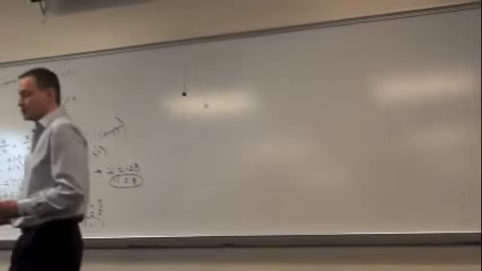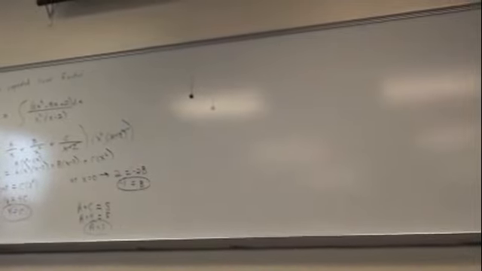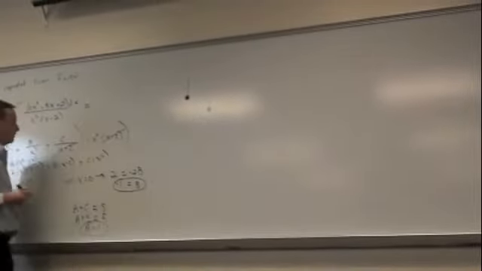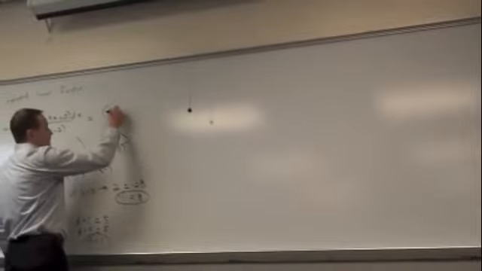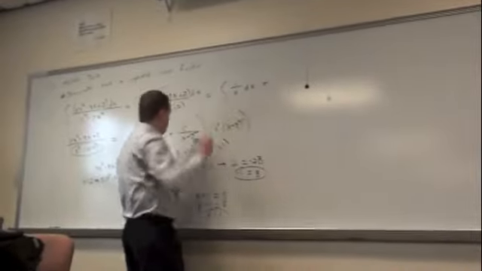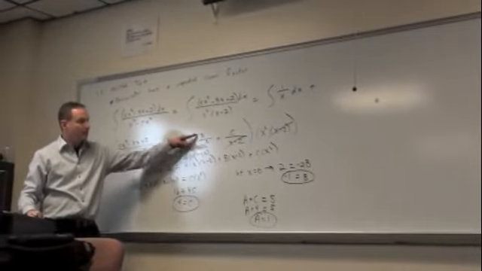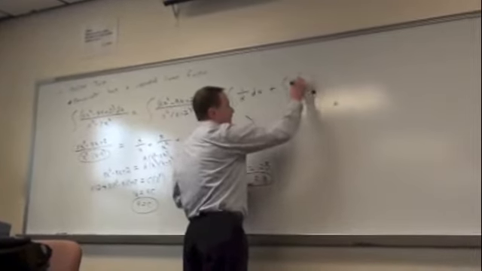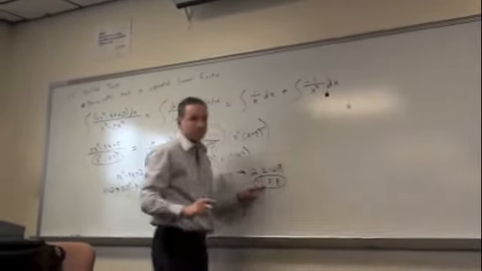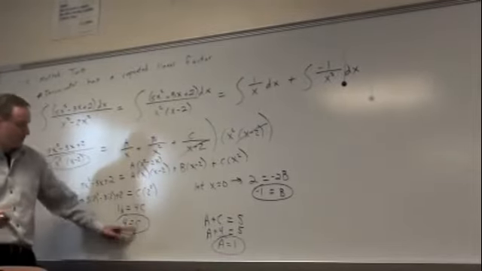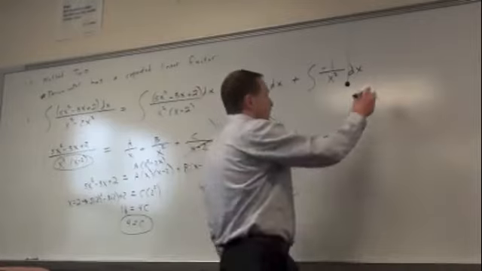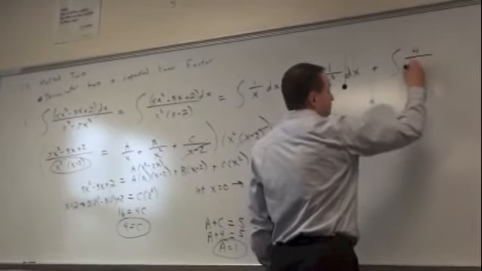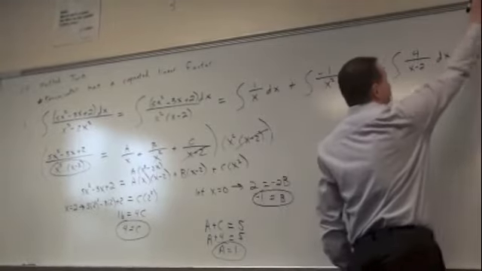Just like the problems with partial fractions that we did last week, once you get it set up, it's going to be pretty direct. I can say all of this is equal to the integral of A over x, 1 over x, plus the integral, I can always separate up any sum, b over x squared. Well, that's negative 1 over x squared. I'll go ahead and put it as that right now, just to make it clear where it's coming from. Plus c over x minus 2. Here's c. So that's going to be plus integral 4 over x minus 2 with respect to x.